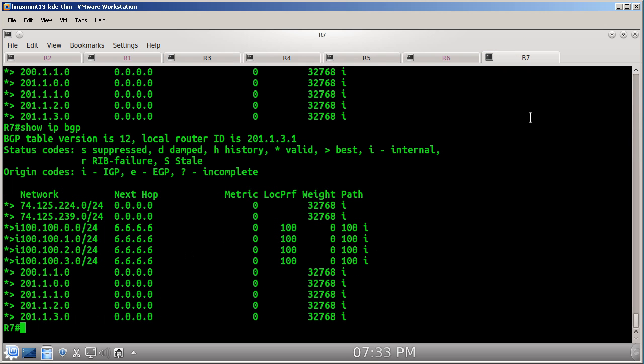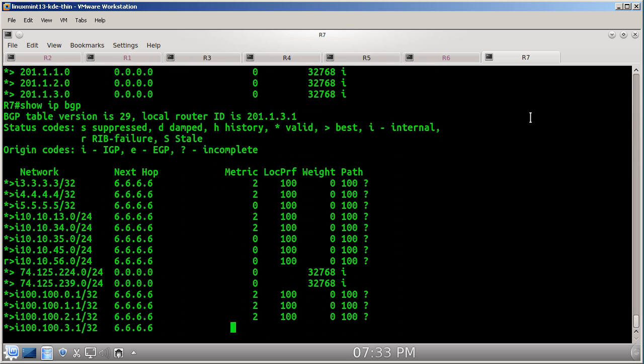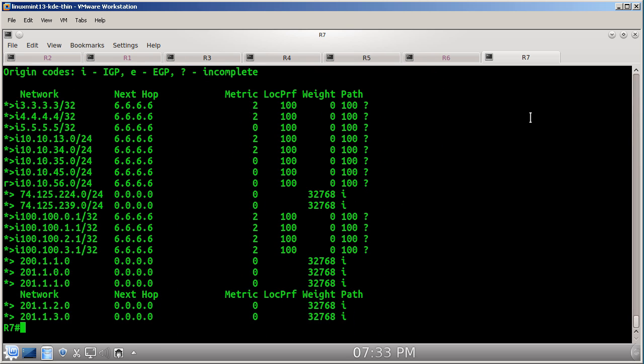Let's go over to R7. Show IP BGP. Probably have to wait a little bit. Oh, yep. Oh, yeah. Look at that. Your whole internal network is now on the internet. People are laughing at you, probably DDoSing you, trying to hack you. They've already found your APC power units. They're already trying to go into your VMware servers. People are screaming. It's not good.